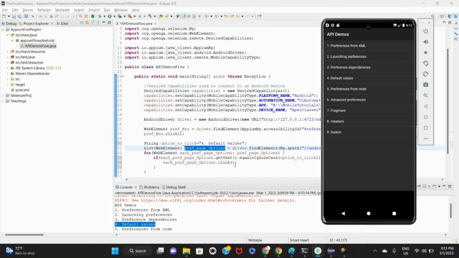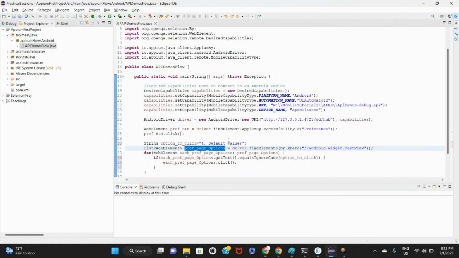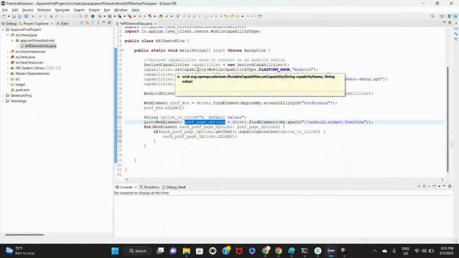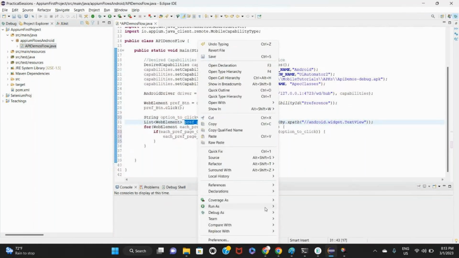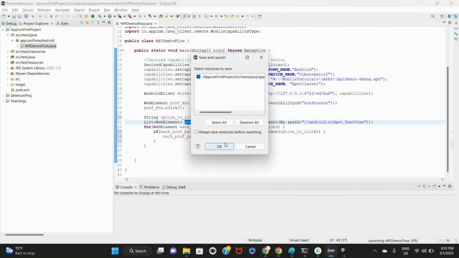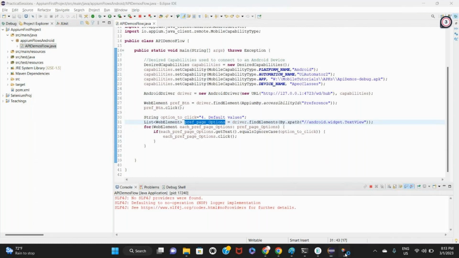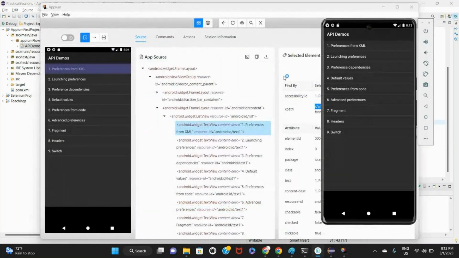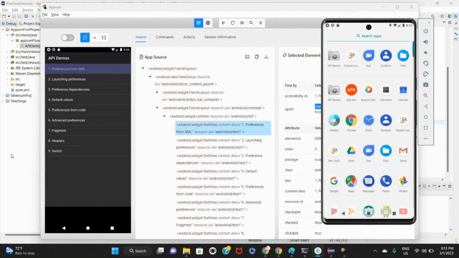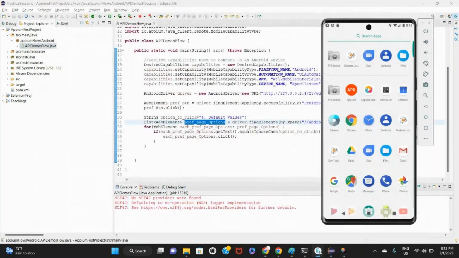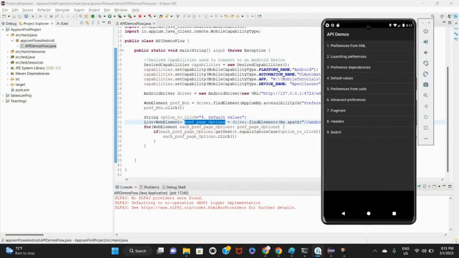There is an important catch over here as well, and you should be able to figure out why you're getting that error. Maybe the one who completed the Selenium course is aware of the issue that is going on here. Let me run this and see what is happening on the screen, and you could tell me what the error is and what needs to be done to fix it. So I launched the script now, and it started performing the actions on the screen. It started the device, it clicked on preferences, it clicked on default values as well.